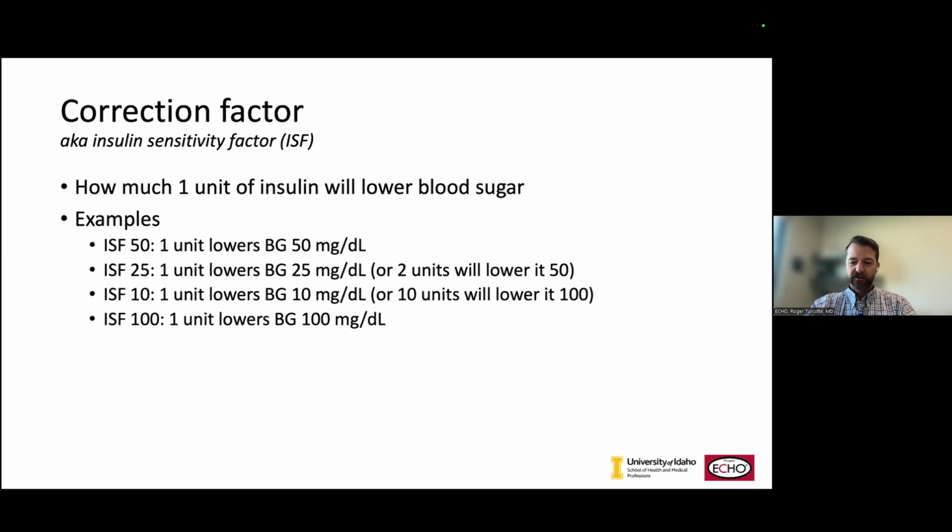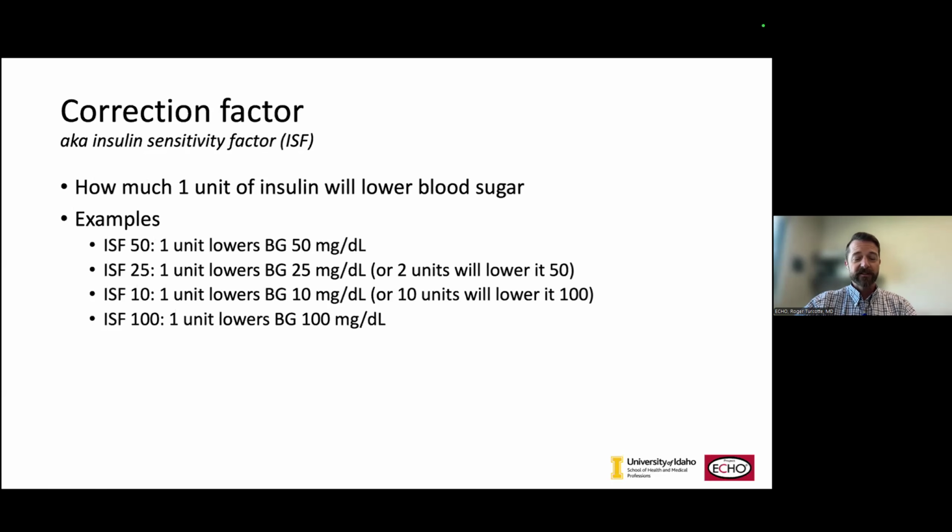If the blood sugar is between 100 and 150, then you wouldn't do anything. If it's between 150 and 200, then that would mean the patient takes 2 units, and 250 to 300 would be 4 units. So that is where that comes from. That sliding scale is basically based on an insulin sensitivity factor or a correction factor of 25. And people are trying to get away from using even the terminology sliding scale. It's still used all the time, but it's really just based on a correction factor.